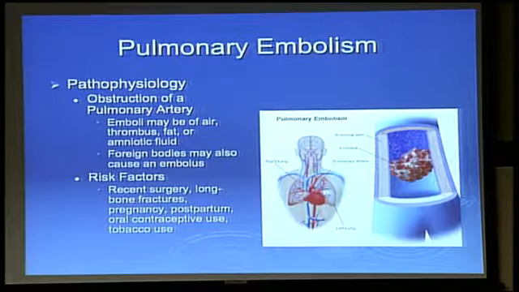So having had a recent surgery, having had recent trauma, being pregnant because the body is preparing to deliver is a hypercoagulable state. Oral contraceptives are a significant risk factor because those are the same hormones that the body is exposed to in pregnancy, and then tobacco use is a significant risk factor. A handful of others like prolonged travel.